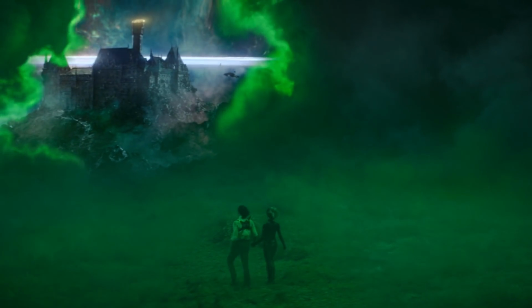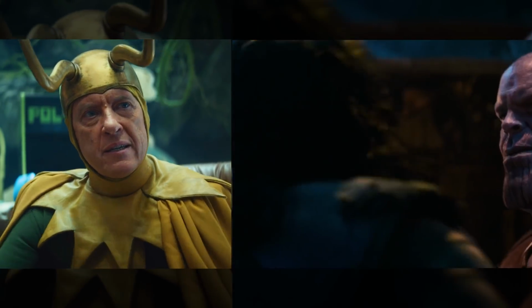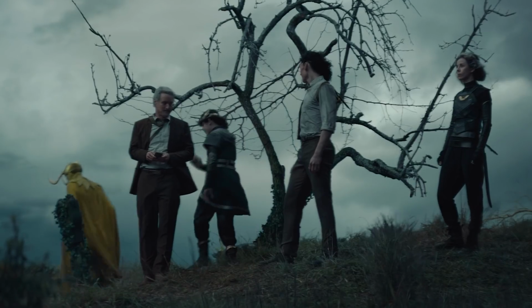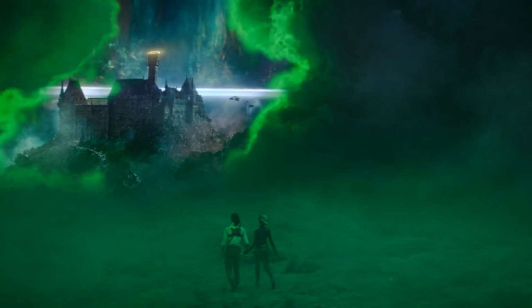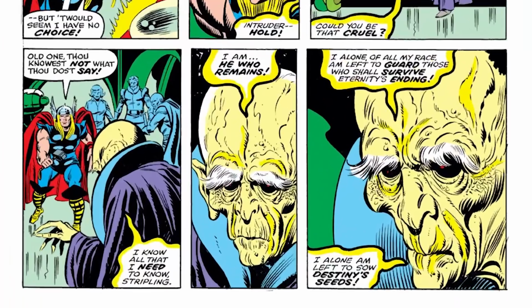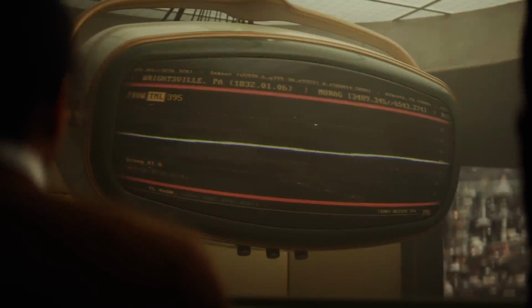Notice as they approach that castle, a piece of debris floats up. Now, at first I thought this could have been a ship, but even if it is just debris, classic Loki just confirmed that floating debris can sometimes be a Loki in disguise after he fakes his death. Classic Loki, for some reason, passed up Mobius's offer to leave the void, and then he stayed and showed off an insane level of sorcery. Sorcery that he spent who knows how long refining, and then could have faked his death in that moment and then lured these variants to his castle where he reveals himself as He Who Remains, an original Loki who survived and built the Timekeepers and the TVA in order to control the multiverse with this ultimate illusion. Whether or not you believe that, or if you think it's Kang or someone else, you gotta admit, that truly would be a classic Loki move.